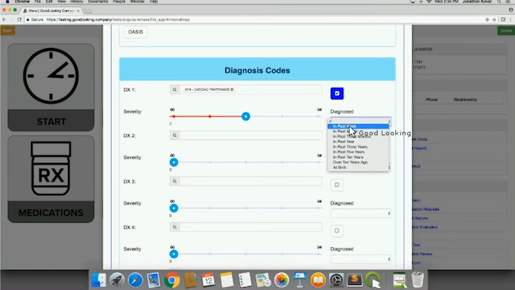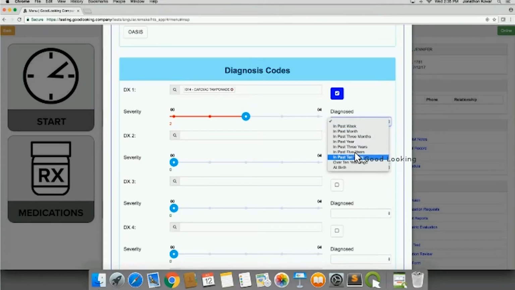So you can basically tell us when the patient was diagnosed, whether that's in the past week, the past month, the past 3 months. Based on that, we're automatically able to justify a lot of your medical necessity. If a patient was diagnosed in the past week, we know that the patient may have or is going to have instability. They're going to need education because they've never had this condition before. If they've been diagnosed in the past month, we can assume that they have some stability, but they're still dealing and transitioning with that condition, to living with that condition.